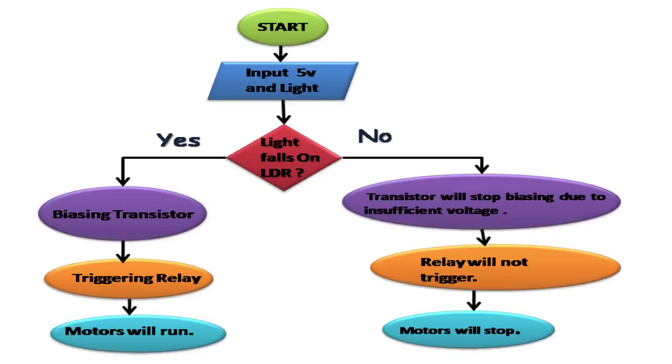When light falls on the LDR, the transistor is biased, which triggers the relay, which in turn makes the motor run in forward direction. When there is no light falling on the LDR, the transistor will stop biasing due to insufficient voltage. The relay will also stop triggering, which in turn will make the motor come to a halt.